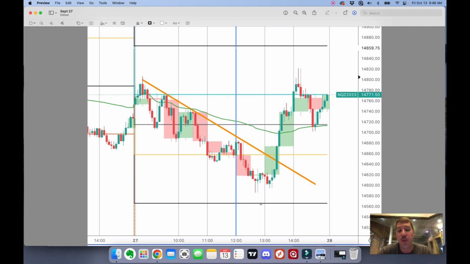mid-range move. Actually, I say mid-range, but this is a full ATR move. Usually an ATR move is from the mid, or from the previous day close, to the plus or minus 1 ATR. But because we came to the bull pivot and down, this is considered a full ATR move. It's just shown in a different way. And it did it twice. It did it in the morning session, and then also in the afternoon session.